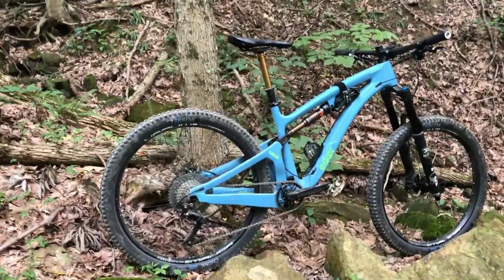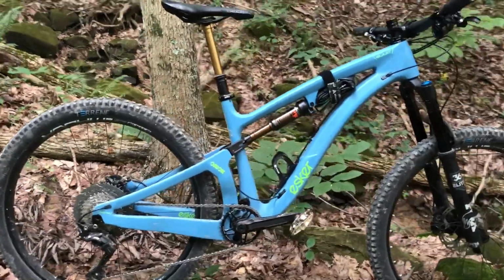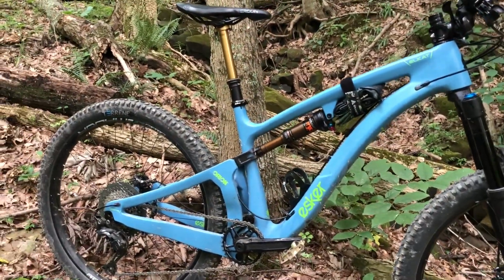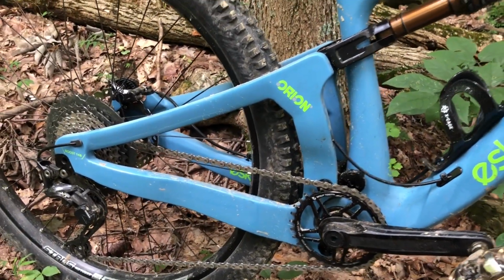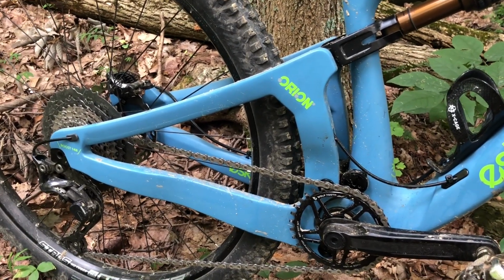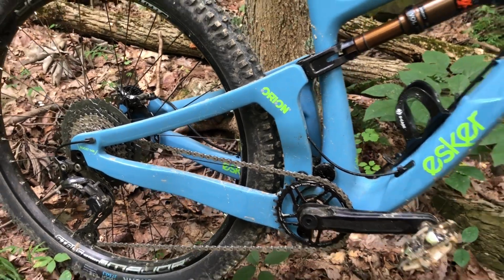Now this bike is coming to us from the same minds that brought you Advocate Cycles and also Terrain tires as well. You can see the tires on there. But even bigger news is that they've partnered with a certain Dave Weagle, maybe you've heard of him, one of the premier suspension designers in the industry, to bring what, as far as we know, is the first bike in the industry to use the Orion suspension system.